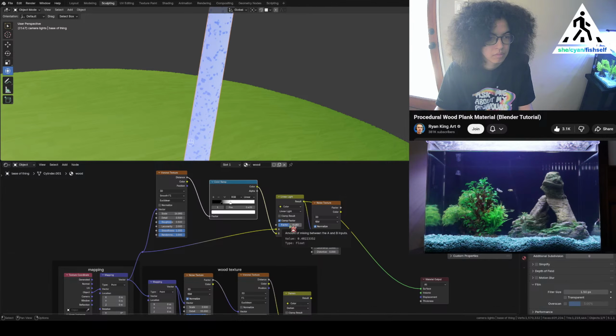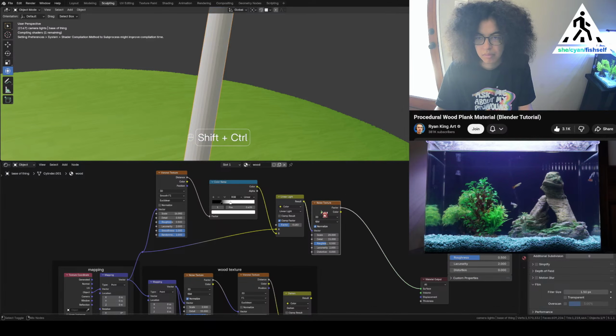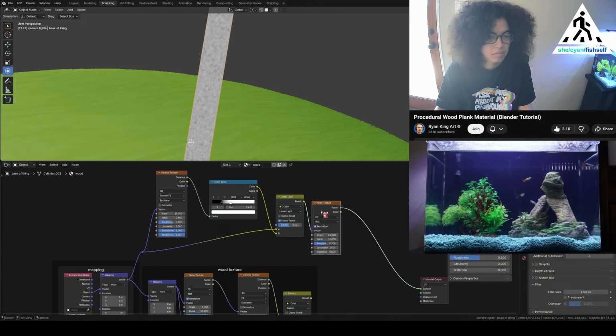Now I can control shift and select the noise texture, and so it's going to control how much it's distorting the noise. So if I turn the factor all the way down, you can see it just looks like the noise. It isn't distorted, but then as I turn the factor up, it's going to be distorted more and more. However, it's just being distorted where those Voronoi dots are. So it's kind of adding those little rings.